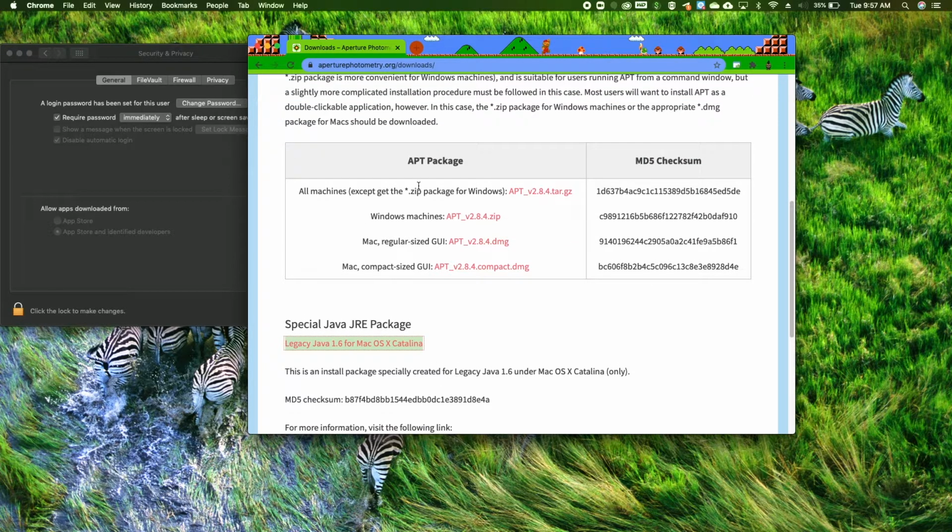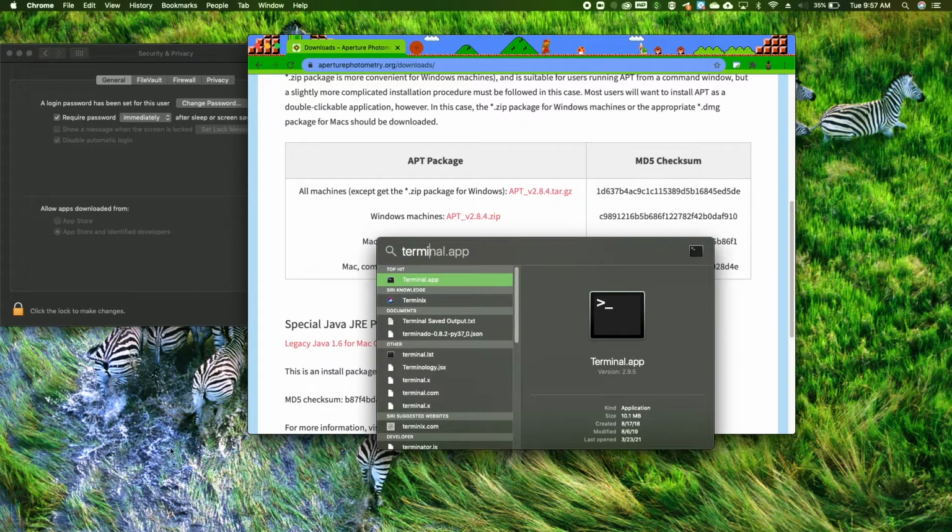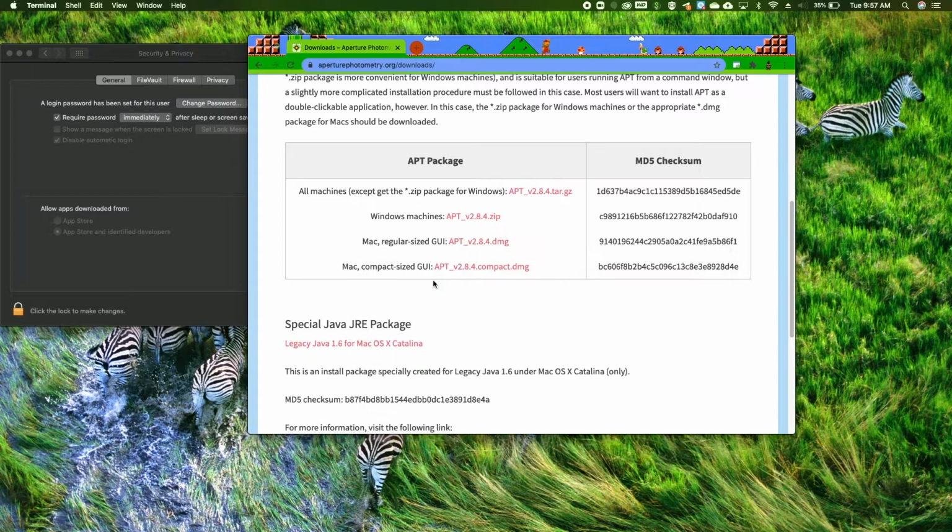Up to this point, we should have Java installed. To verify whether or not we do have Java installed, we're going to test again using terminal. So press and hold the command key on your keyboard and then tap on the spacebar. There, we will look for terminal. As I start typing it, you see this black square, terminal.app. So I'll go ahead and double click.